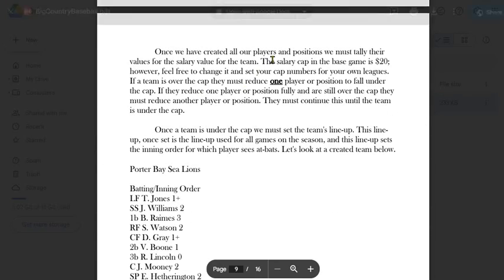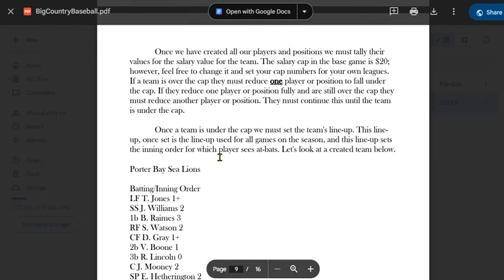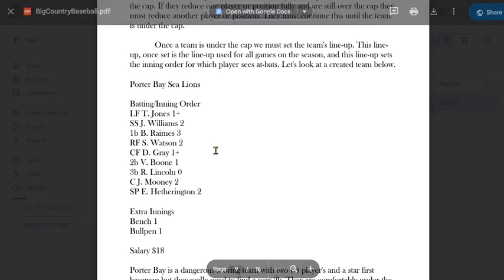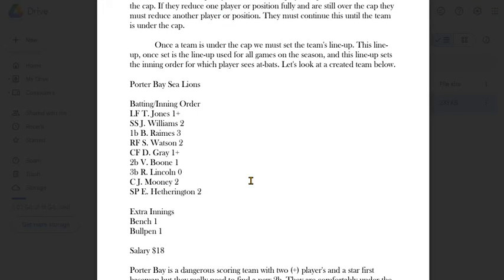Okay. Once we have created all of our players, all we need to do then is put them in their order. Now, once you put them in their batting order, this is the order they must use for the whole season. And then come postseason, you're allowed to change the order one time for the postseason.